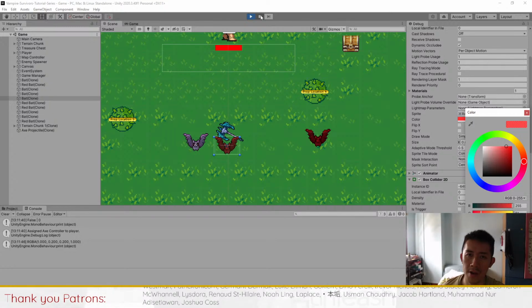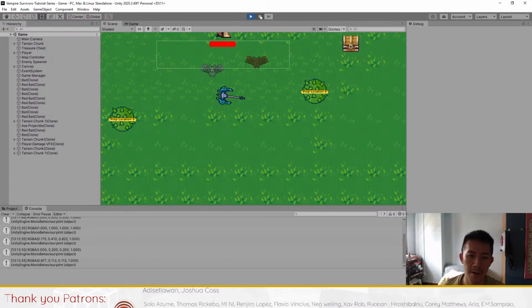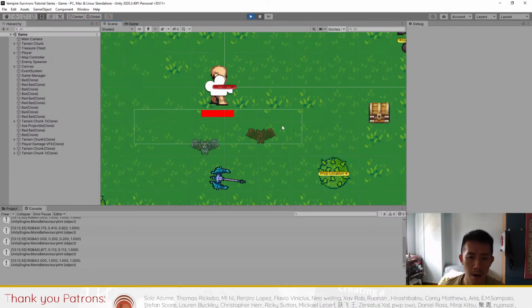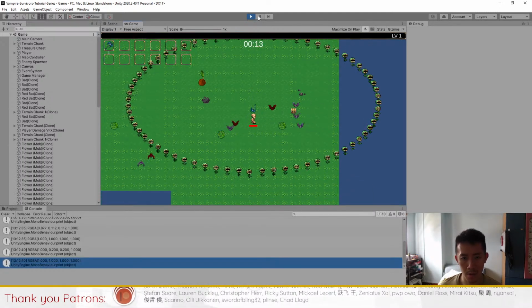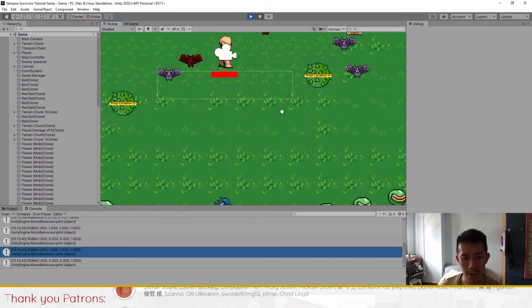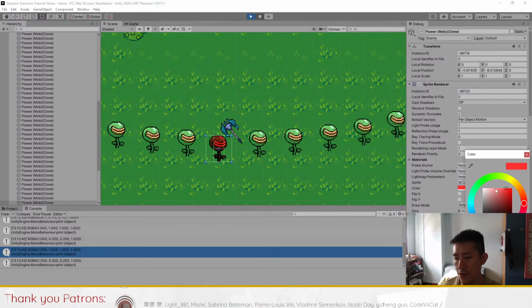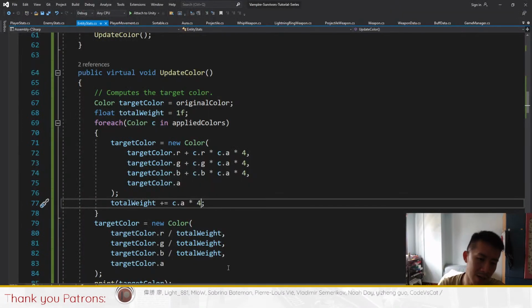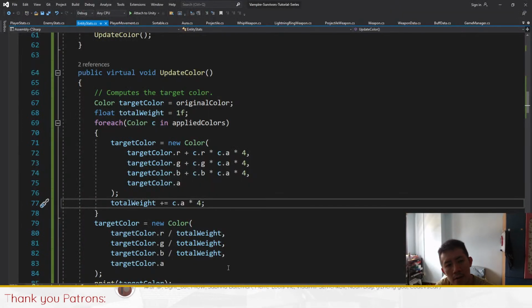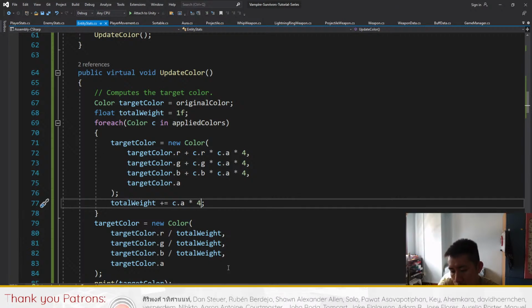Why is the alpha value getting changed though? That doesn't make sense. Oh, that's because the pad is dead. So when the thing hits the flower, you see that the red becomes very obvious here. Very important. So the question becomes, how do I weight this thing then? Because I don't want the tint to be more obvious.